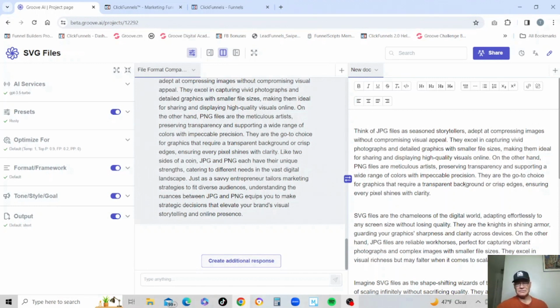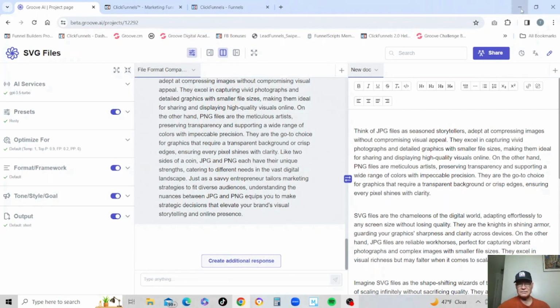One thing you have to understand about this, and I relate it to Adobe products, is JPEG and PNG format files operate off pixels, which can be stretched, and if you stretch them too far, they can be distorted. And so JPEG and PNG files are like Adobe Photoshop. SVG files, which we'll talk about later, are based on vectors, and you can't stretch a vector. So with that beginning, let's go ahead and look at the JPEG and PNG files.